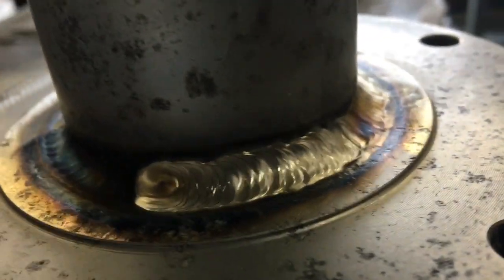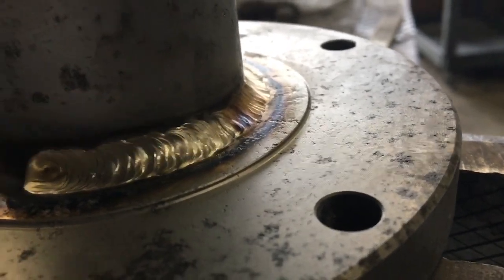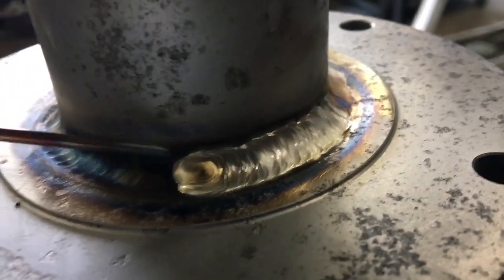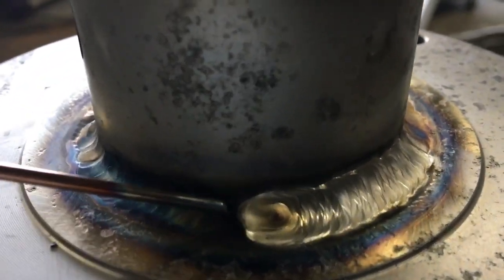All right, that was that one pass you just saw — that was the overlay pass right here. Then we're getting into the next pass, we'll go all the way around like this, and then the next pass we'll go wider. I use the lay wire technique — you could dip, but for pipe welding, if I'm walking a cup like that I just lay the wire in the puddle and walk right over it.